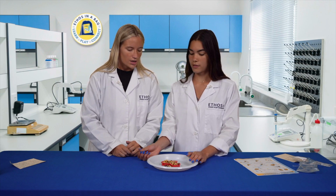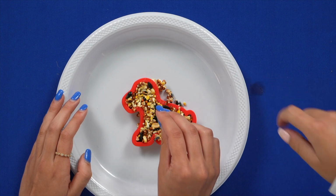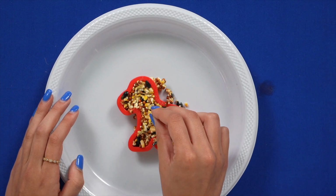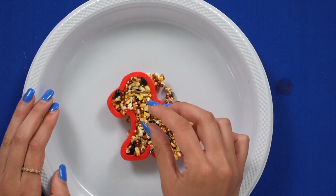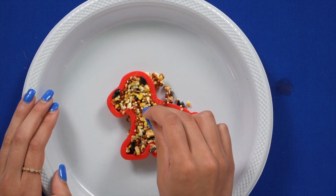So where do you think I should poke this? I would put it here. I would put it in the middle of your cookie cutter, but not totally in the middle. You want it somewhat maybe towards the top, a little bit towards the top, but not too much, because eventually we're gonna stick our string through this, and you don't want it to be up too close to the top so that the string rips through.